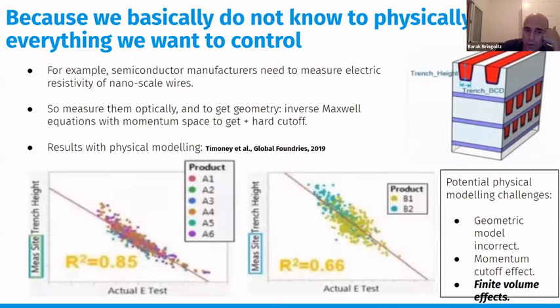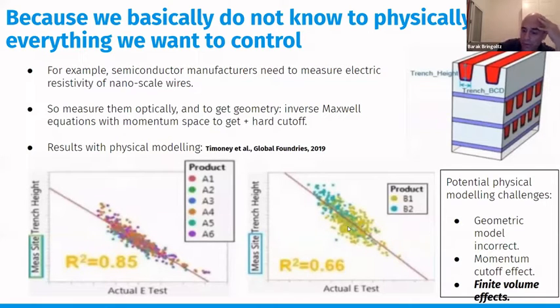So some results from one of the main chip manufacturers in the US are these. What you see on the y-axis is the trench height. On the x-axis, you essentially see the resistivity of some electric test that you can perform and use as a ground truth. And you can see correlations are not amazing. Different colors are for different designs of chips. And importantly, if you look at this plot on the right, correlation is much worse. And we think the reason here is that there are lots of finite volume effects. The volume on which this was measured was much larger than what the numerical simulation was able to simulate.